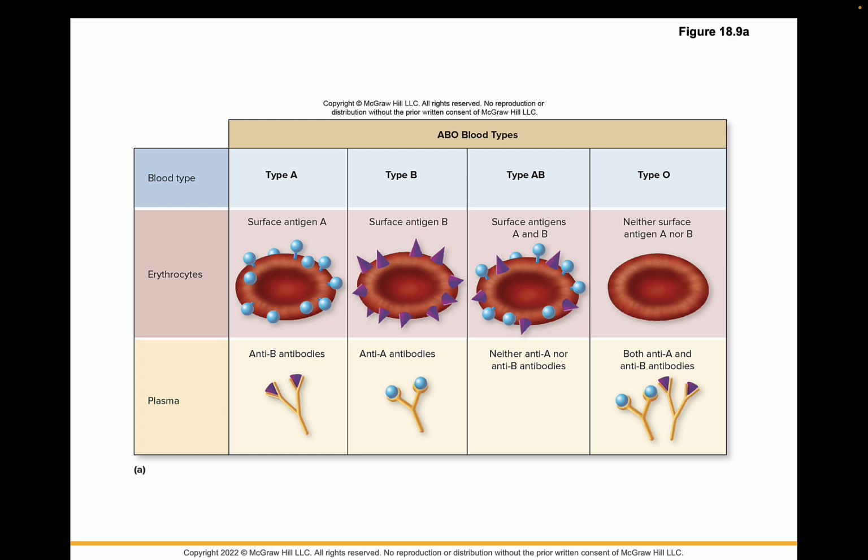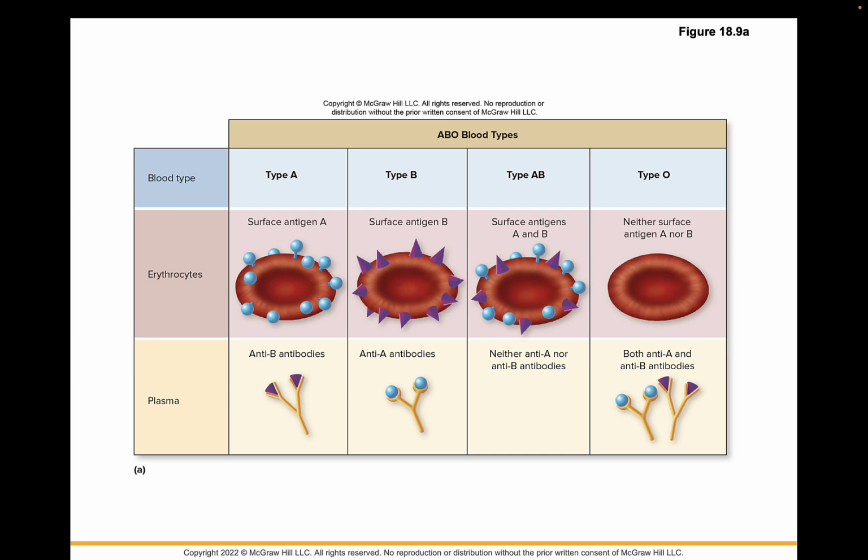The next topic that we have to address that's associated with red blood cells is blood typing. And so there's two things that we have to keep in mind here. We're going to be introducing surface antigens. They are actually on the surface of the red blood cells. And then we have antibodies, which actually will be circulating in the plasma.